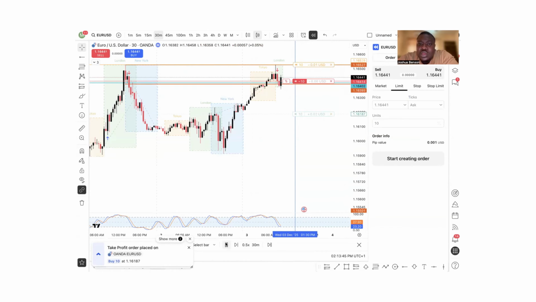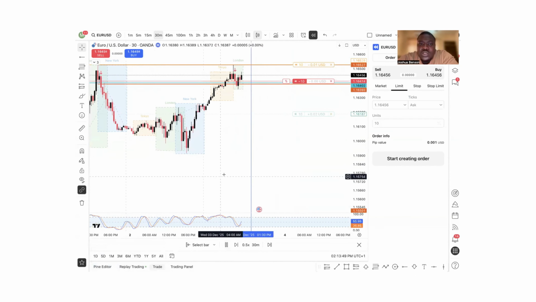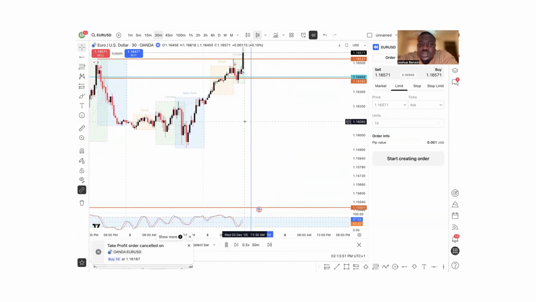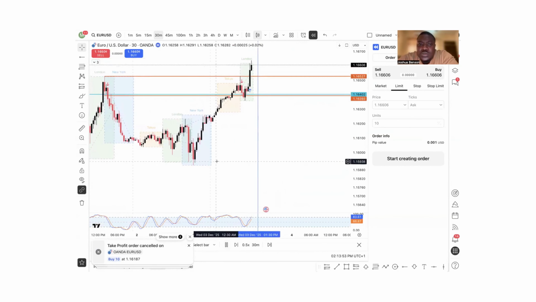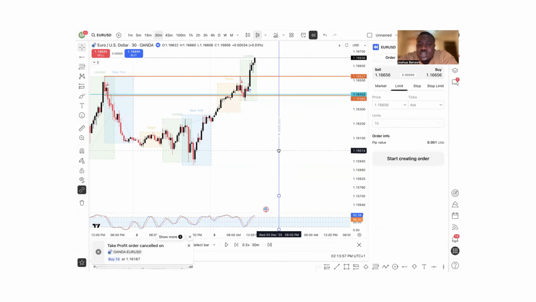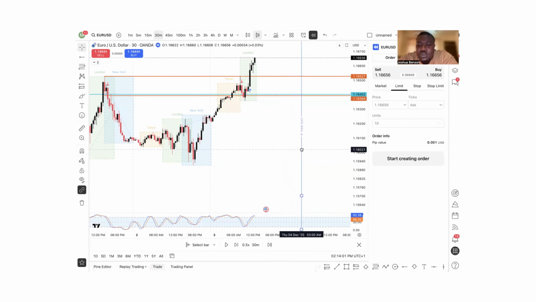As you can see, we are currently in profit right now, and the market is still rolling. Let's wait to see how this plays out. So this trade actually hit stop loss. So we're going to go to another day, and then we're going to backtest this and check it by ourselves. All right, 3 a.m. 6, 7, 8.